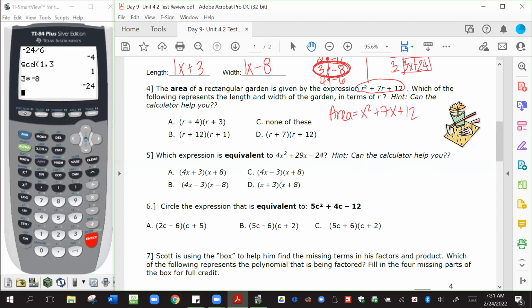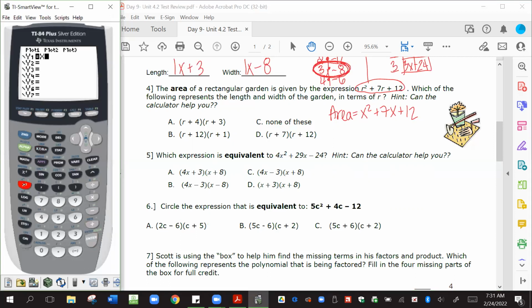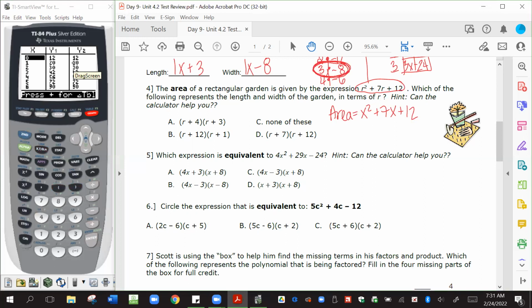So I get to use my calculator. I get to go, okay, well, x squared plus 7x plus 12. And then, sorry, I've got to delete one of those twos. Okay, I'm going to choose one of these, and I'm going to do this one right here first. I'm going to go parentheses and put it in exactly as I see it. That's why that hint says, how could a calculator help you? And then I'm going to go second table. I'm going to look at what happened. Well, I can see right now that it says 12, 12, 20, 20, 30, 30, 42, 42, 56. All of these are the same. So this one is my maybe because it's equal.